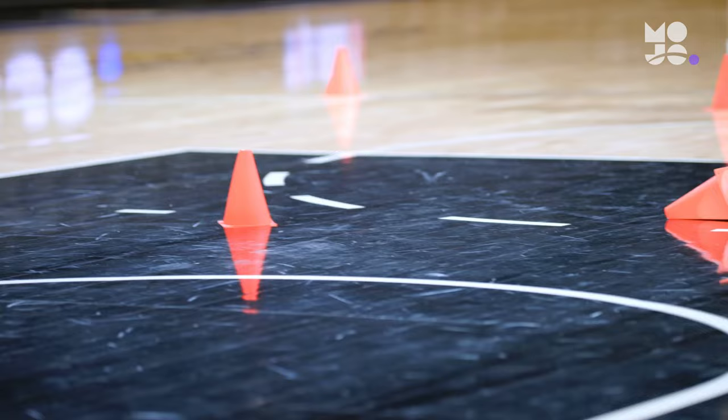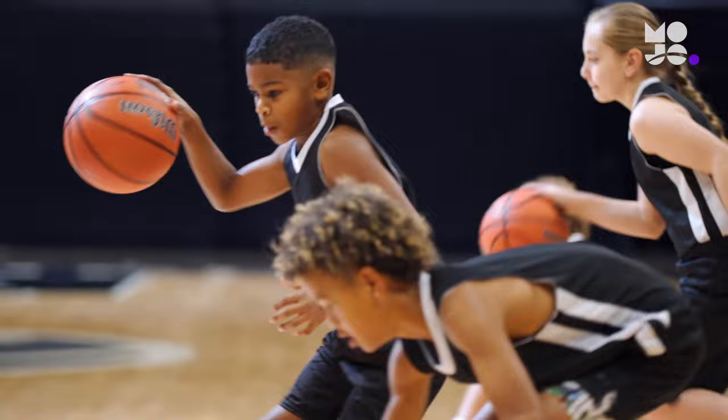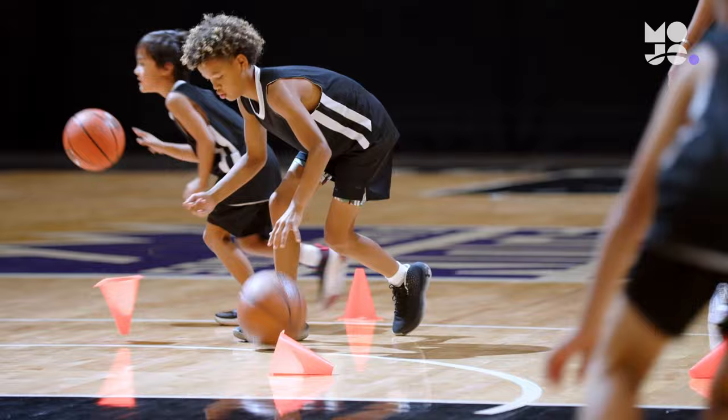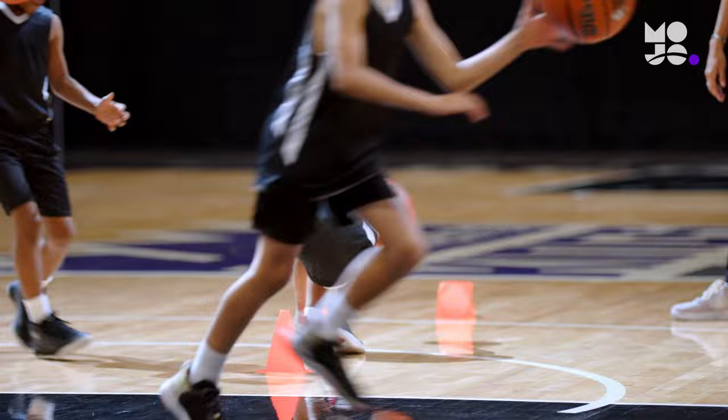Good job, you guys. Here, players have to keep their heads up and their eyes open to see where cones are scattered and avoid bumping into other players. Guarding cones may be a clever strategy, but it's not allowed in this game. So remind players to stay in constant motion. Good job. Good hustle.